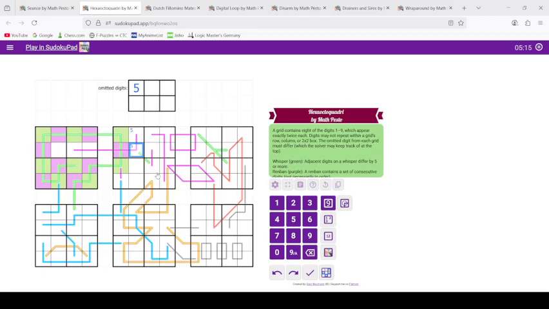And this one cannot be a 5 because this is a German whisper line. So that is a 5. Our first digit is in the second grid. The same thing applies for this one. This one also needs a 5, which will be over here. And thus, nothing else in this grid is a 5. So this one is green, a higher or low digit depending on what the green is. So is that.